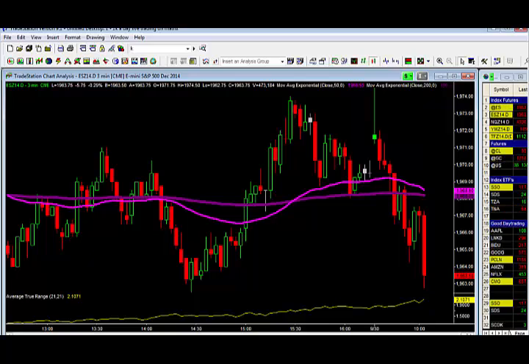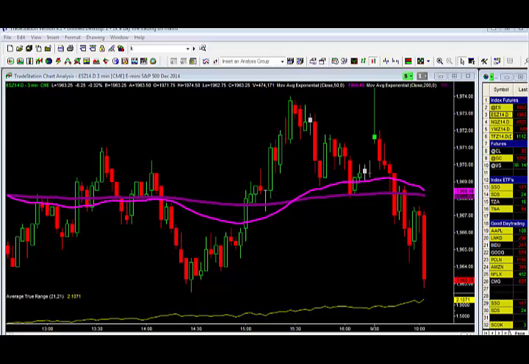I just wanted to show you a perfect trade setup in the E-Mini S&P 500 today. This is pretty much classic, and you don't see this very often on the very first 3-minute bar. Again, this is the E-Mini S&P 500, a 3-minute bar. I want you to take a close look at this bar, the opening 3-minute bar.